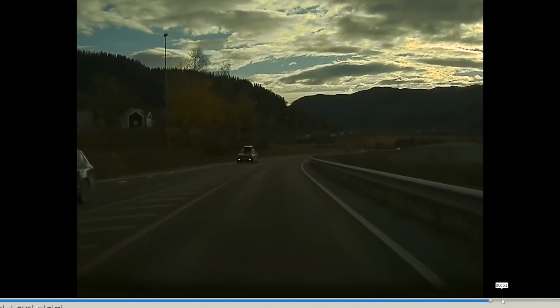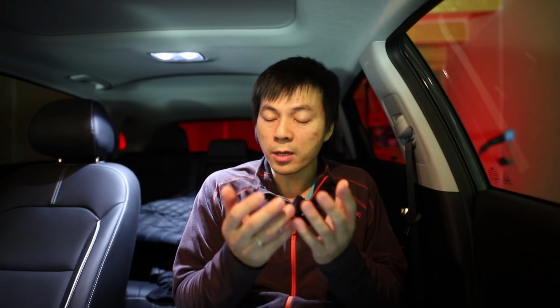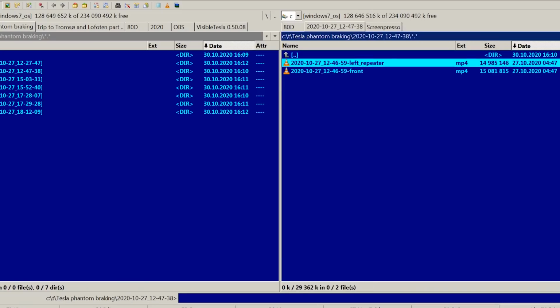Of course, if you're not paying attention, if you're using your phone and then it starts braking and you still don't pay attention and the car behind crashes, then two problems. You were not paying attention and the car behind wasn't paying attention. The car behind was driving too close. But okay, case number 2 then.